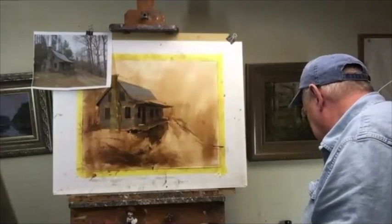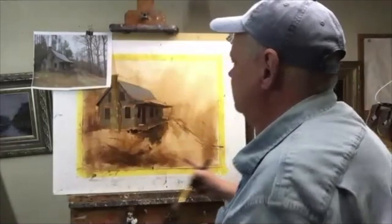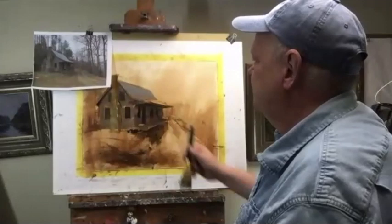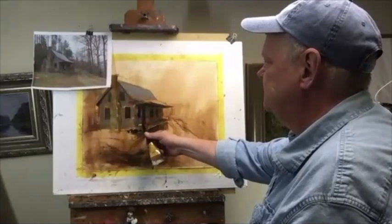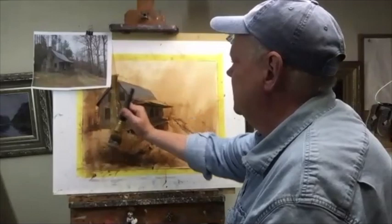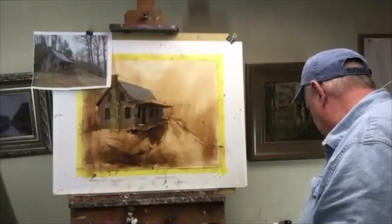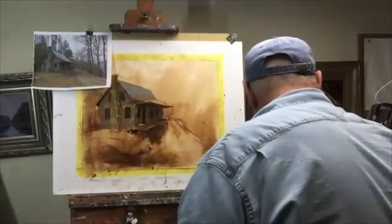I'll give you a quick rundown. I put burnt sienna in first, drew it in really well, and made sure I got some darks in here. Then I painted my darks underneath the porch and into it. This is burnt umber in here, and on the side, burnt sienna and blue. Then I used my burnt sienna, blue, and white mix for the house. A little bit of phthalo green got in there, probably on the chimney. Yeah, that was that one color I made before. It got in here a little bit.